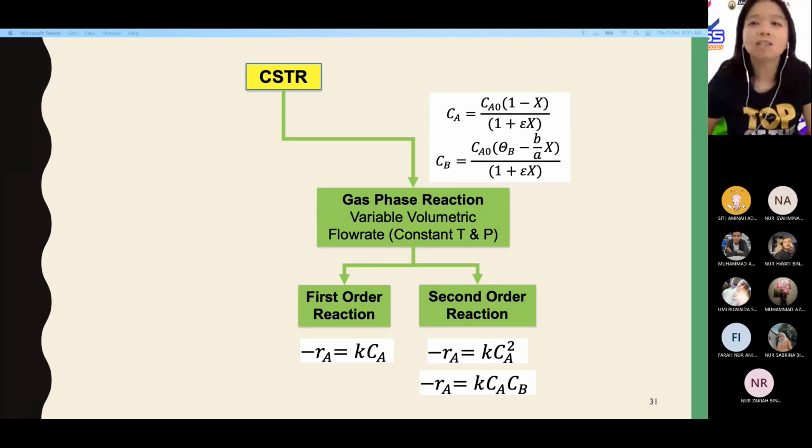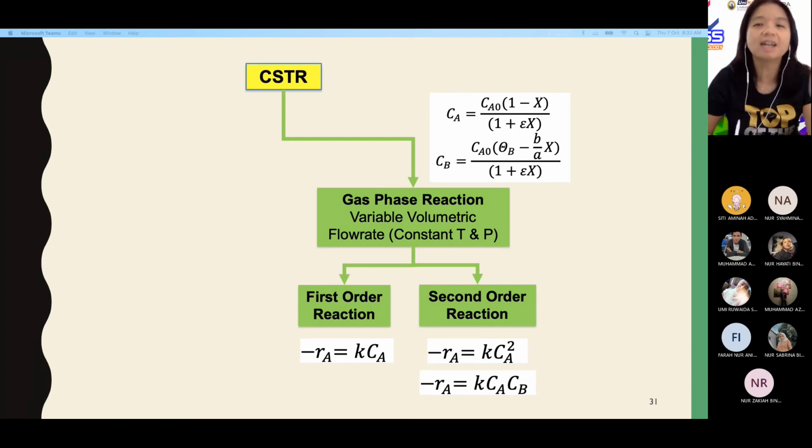chapter 4. Since we already covered the equation for batch, equation for PFR, and we completed half of the equation for CSTR. So perhaps if you remember what we covered in part 1 and part 2, you can see that there are a lot of equations that you learned in chapter 4. If I were you, of course, it's a little bit overwhelming when we have so many equations, but it's okay. Later when we do questions, you can really see the situation in which each equation applies.